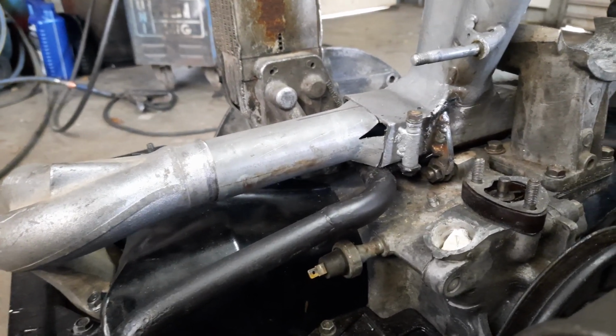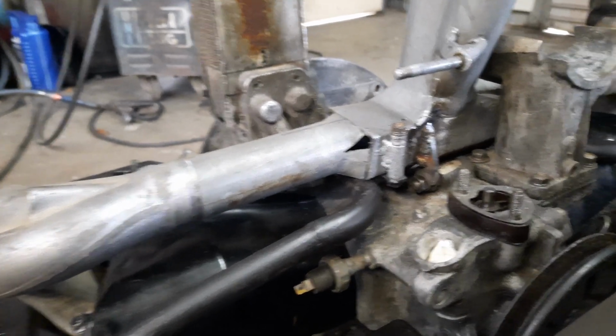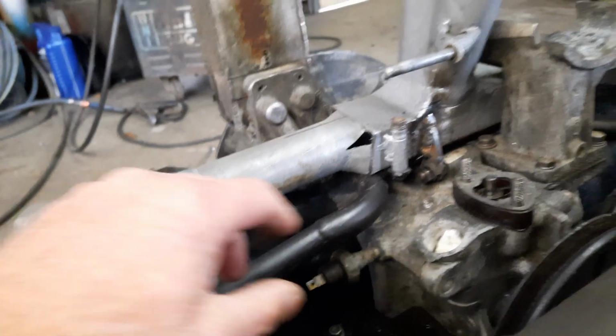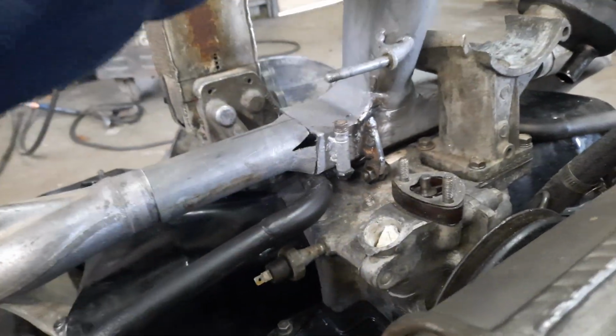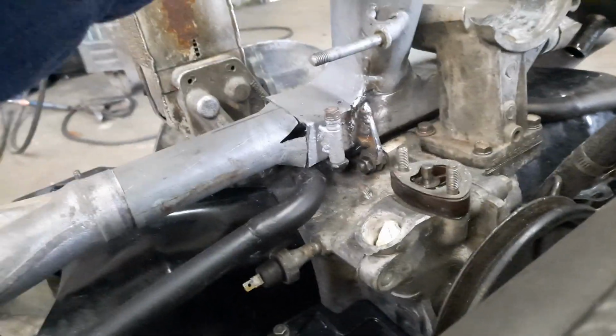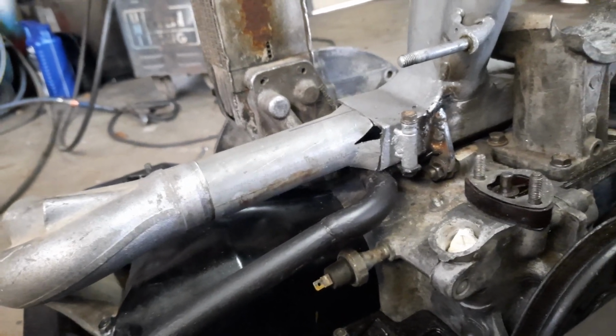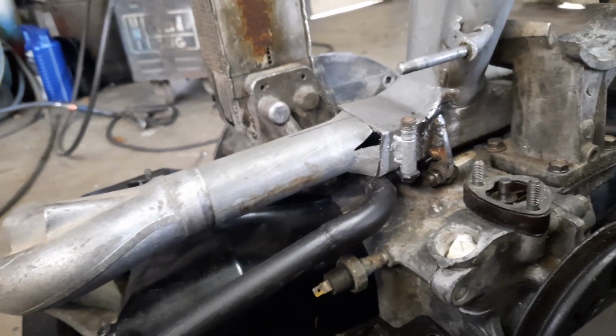Yeah, that's what I was going to say. Just these heater tubes and the one mount, it's plenty secured. That's not going to move. You know, it's rocking the whole engine there. That's plenty solid, so it's going to be quite sufficient.